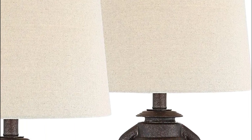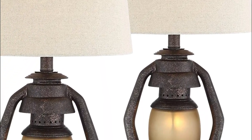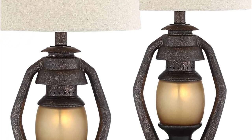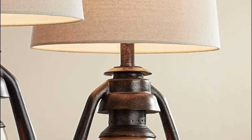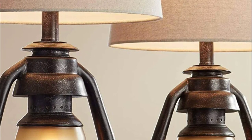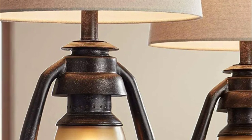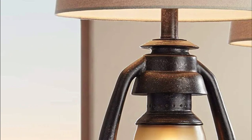Take inspiration from a southwestern primitive cabin theme with this hurricane light. The bases are based on classic lantern-style lights with rustic bronze finishes and fine cast resin construction. Amber glass night light diffusers make it suitable for all furniture pieces including entryway tables, work tables, dressers, dining tables, and end or side tables. Ideal for small and medium-sized spaces.